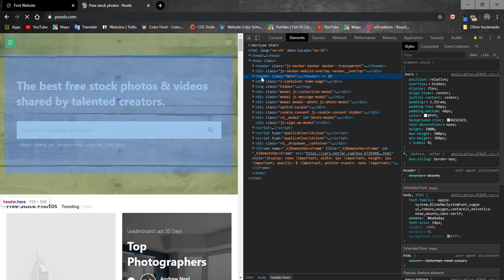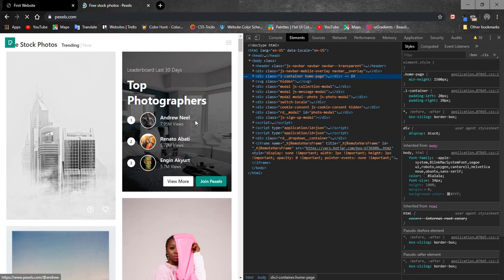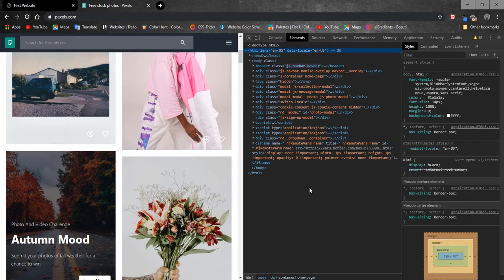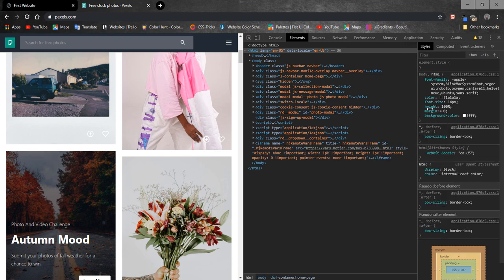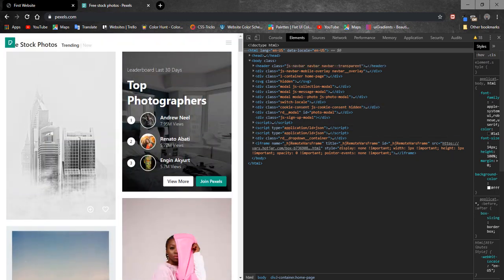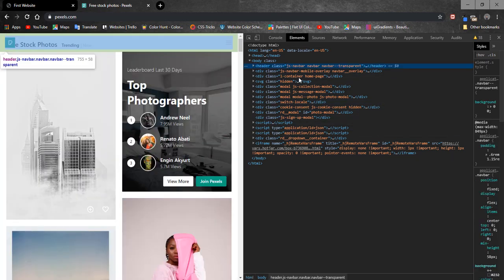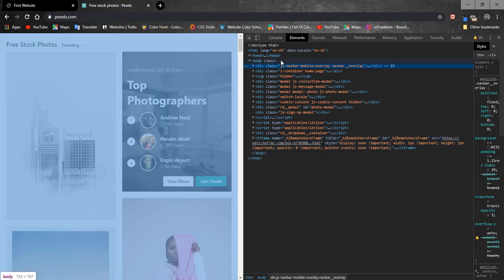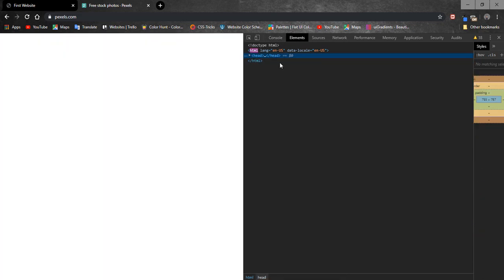Look, the header, this is the header. If I delete this, it deleted. This is the whole code of the website, HTML code. Over here it is the CSS code, but we're not going to touch that right now. So in case anyone's curious about any website, you can use these. Let's delete this as well. We don't need this. Actually, delete the whole body.